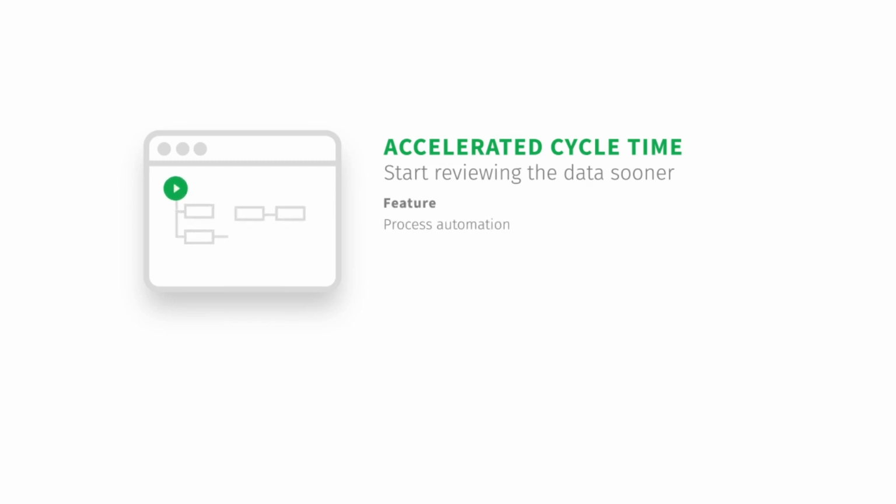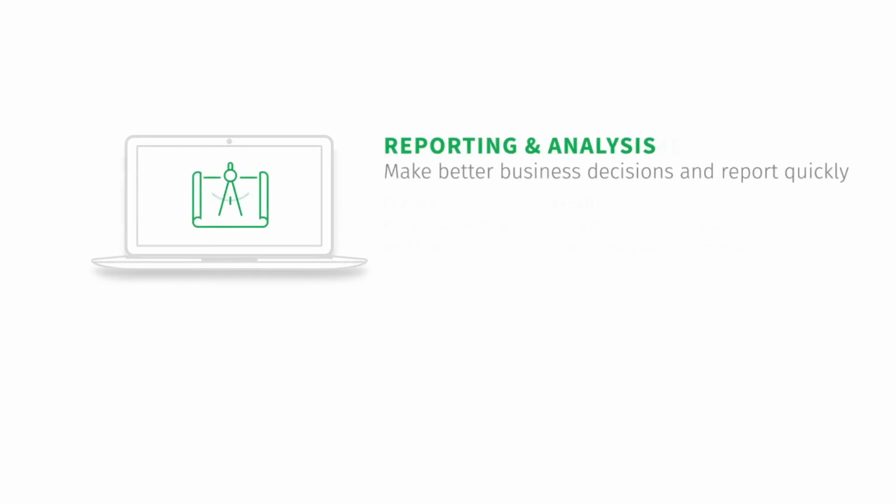Venna also helps accelerate the time it takes to complete your budget cycle. You'll see that within the application, we have a sophisticated workflow designer to help manage the distribution and collection of templates, the review and approval processes, and the distribution of final reports. With the workflow designer, you can track and visualize every step of the process through to completion. Ultimately, at Venna, we want to help you make better business decisions.